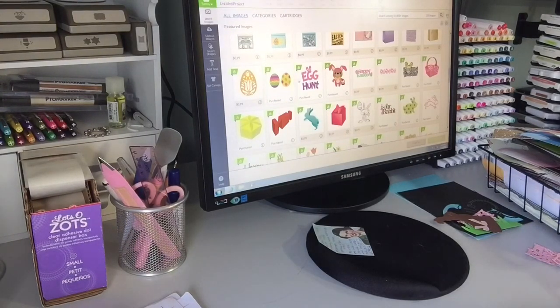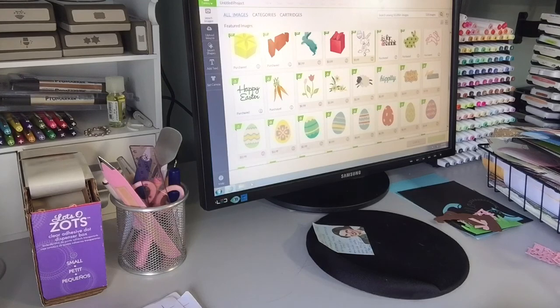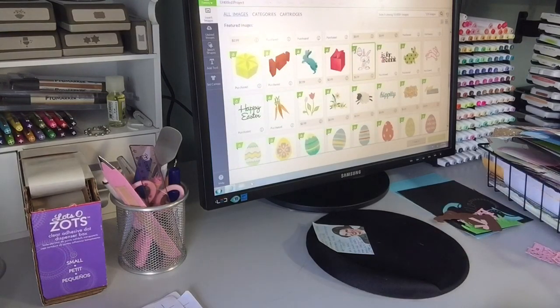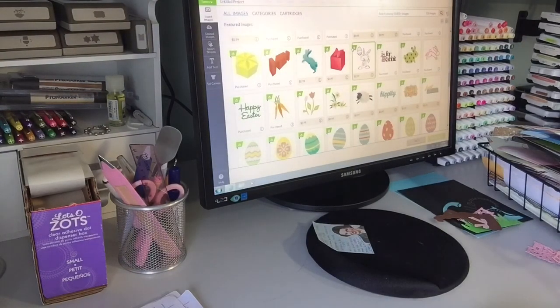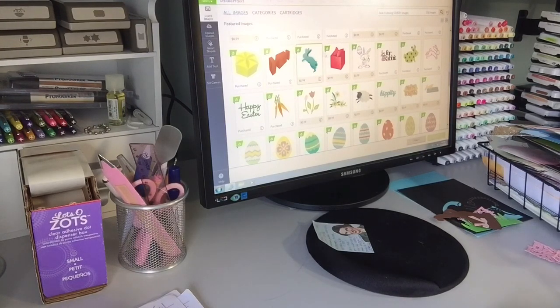If I click on something that I don't have and I want to purchase, I can easily do that either with a subscription or I can just pay per image. Anything with the A here means that it's part of the subscription. So let's say you do the $9.99 subscription every month. You would pay that monthly and you would have access to all of these with the A.